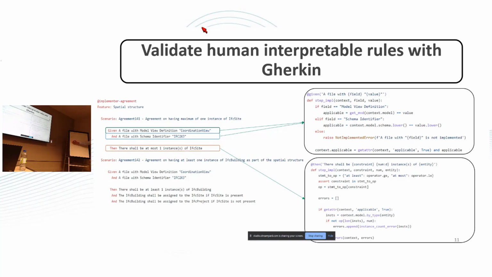But the idea is that all these can be written in Gherkin, and now the job is simply to gradually transform these into Gherkin. For example, we're going to use the implementers forum to do this, because if you find an agreement, I won't let you write it down in English like we did in the past. I will ask you to write a Gherkin rule of that, so that the validation service can check your file. And the same is done by Rail.